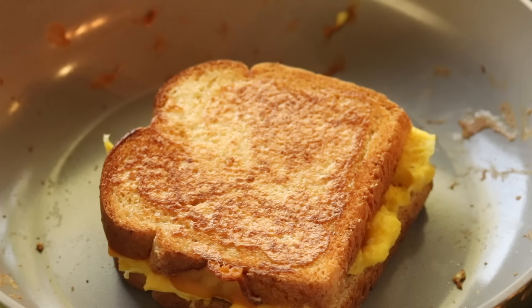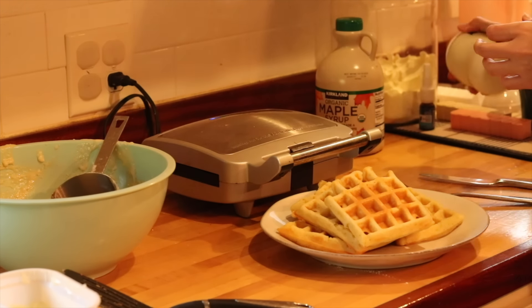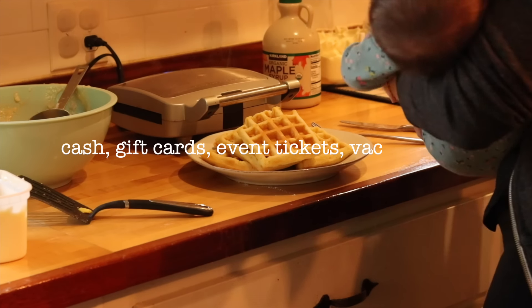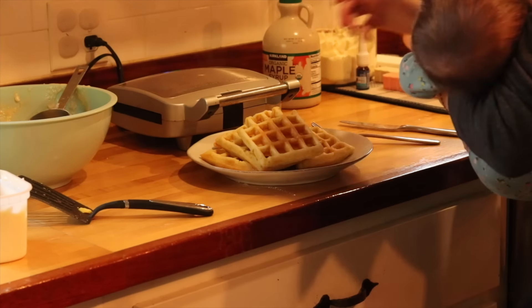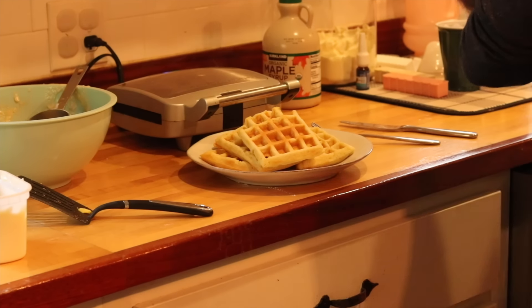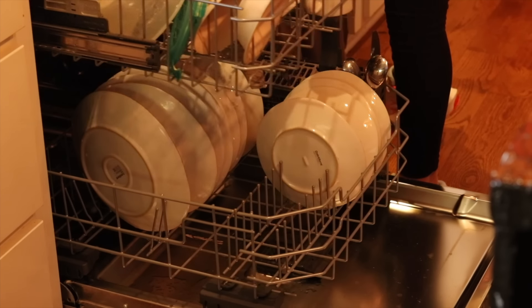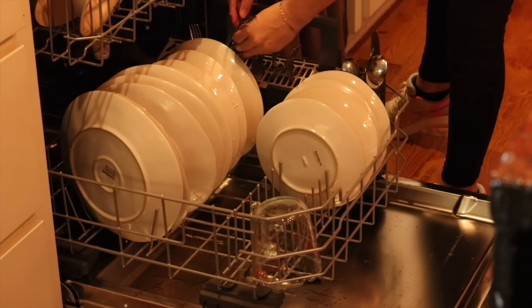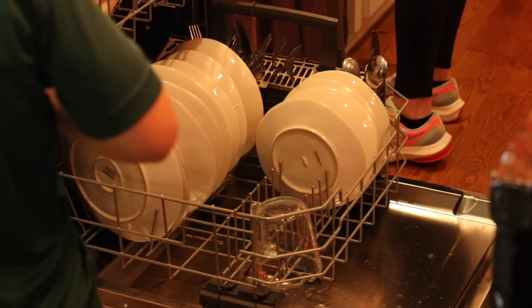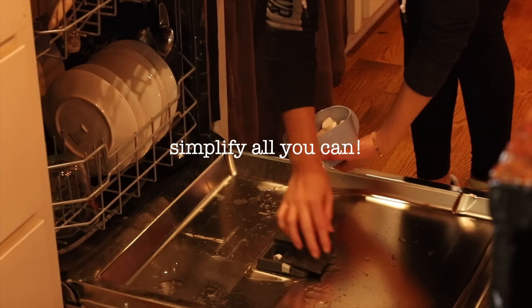Another note on gifts: if you have something that's a good gift you can repeat every year just to keep it simple — even cash or a certain type of gift card for a teenager in your family that they absolutely loved — it's okay to repeat gifts. I think recipients love those things too, and it makes it so much easier. I'm not saying gifts are the end-all be-all, obviously, but that's one of the biggest topics around the holiday season. Don't make it harder than it needs to be. It's less about all the gifts on the floor and more about the people in the chairs around the tree.